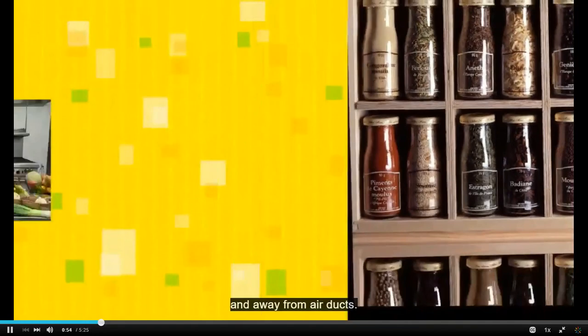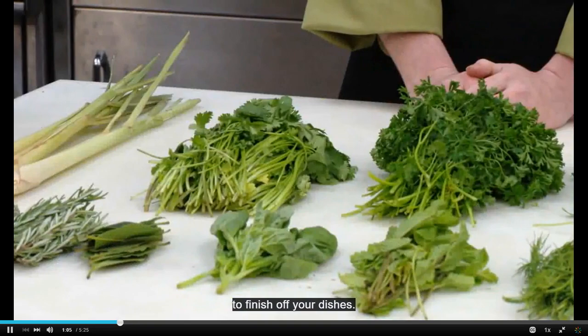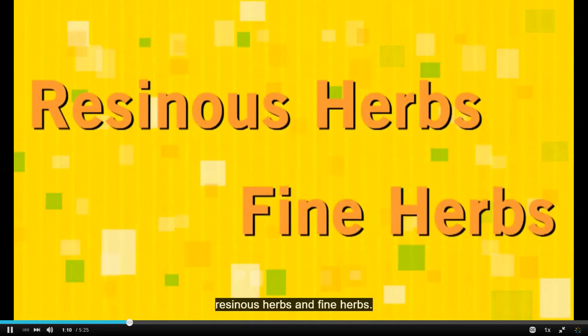Next, I'd like to talk about fresh herbs. Herbs are a great ingredient to add to your dishes. They'll add additional flavor, as well as a little bit of vibrancy and color to finish off your dishes. So when we discuss herbs, there's two different categories of herbs: resinous herbs and fine herbs.